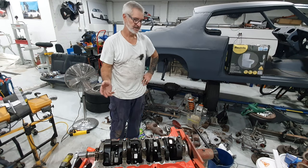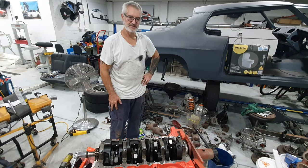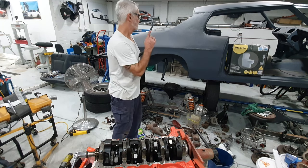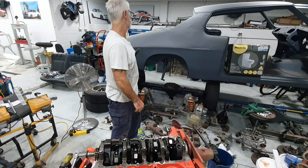Got this engine build happening. I've got all my chassis components coming back soon. Got to put a service kit through the transmission. Then I'm going to start replacing the floor and cut the panel off the side of this Monaro and try and fix all these dents here.